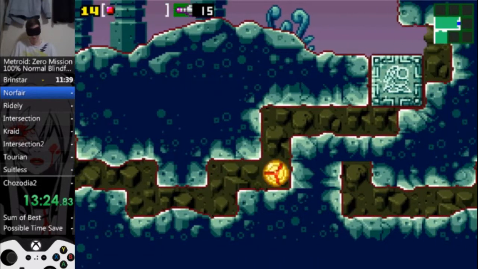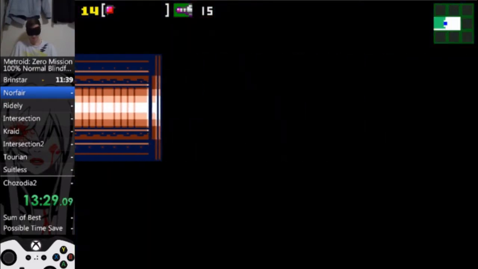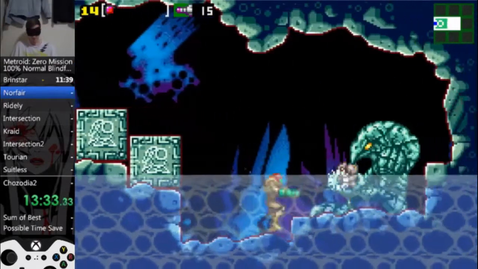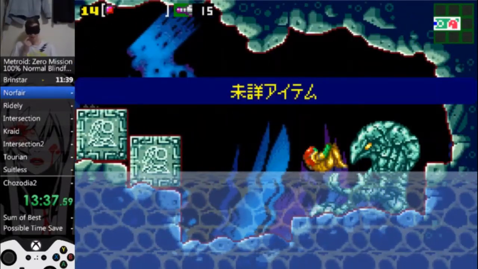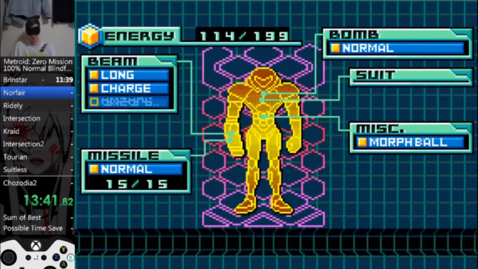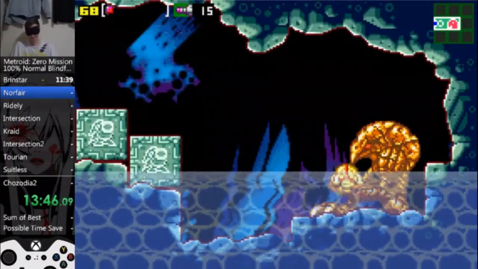Now we are in the third area basically of the game. Just a quick sneak look into this area, because we'll leave very early again. We just need to grab this unknown item. There are multiple unknown items in this run, which will all activate later on when we get the last suit.